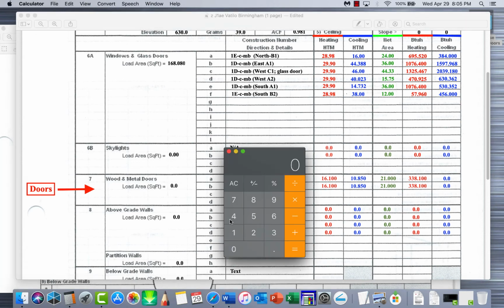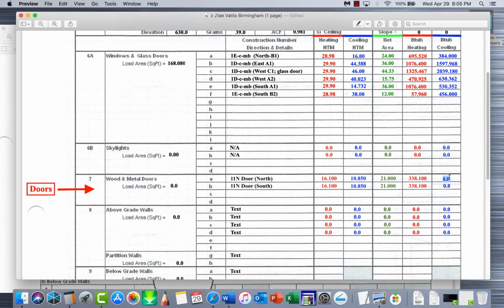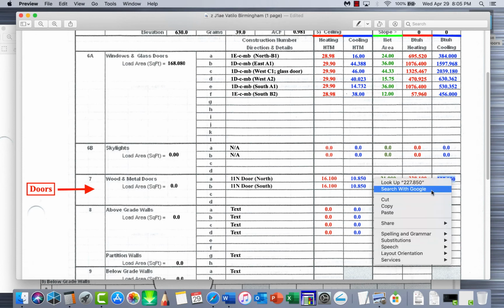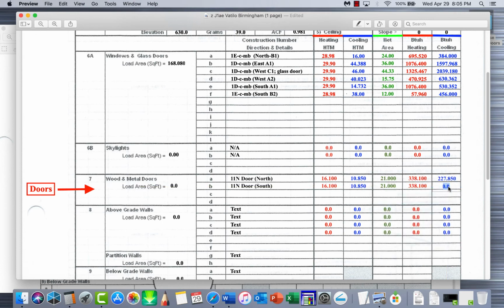Calculator up again. 10.850 times my square footage, which is 21, and we get 227.850. 227.850. Now, of course, doors are identical. Copy that and paste it right there.